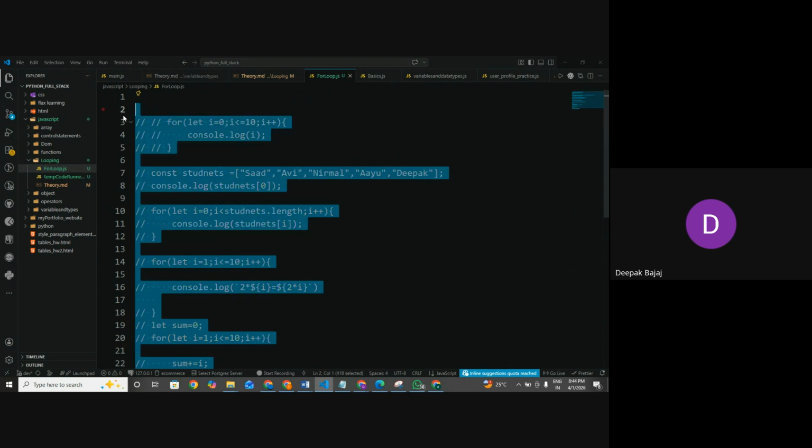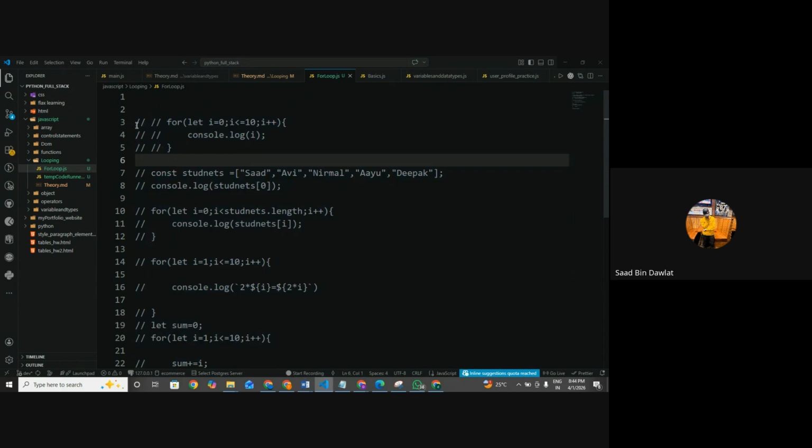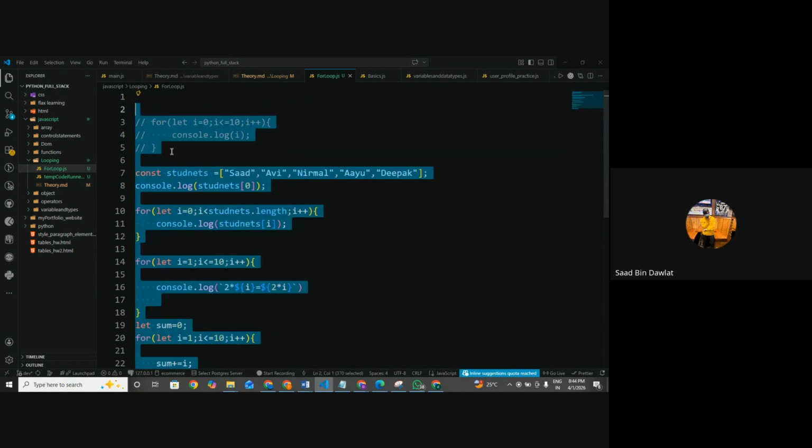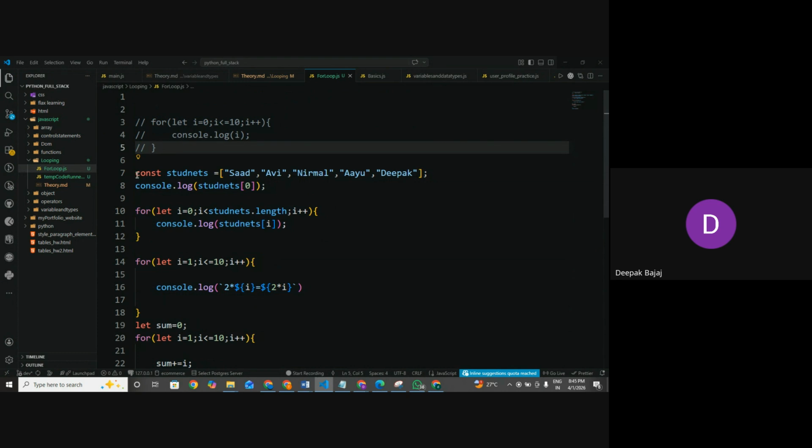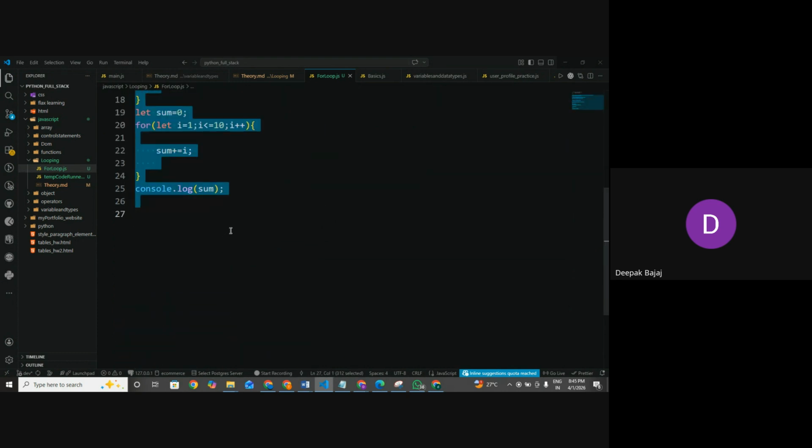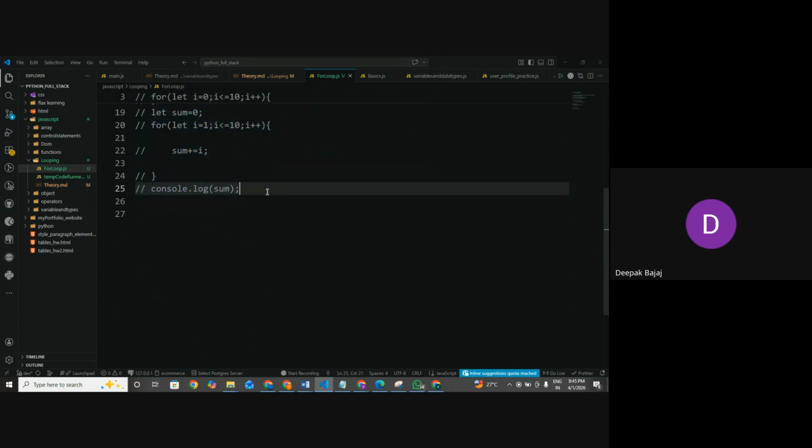If I don't know the ending size, then go with the while loop. It will depend on a condition.